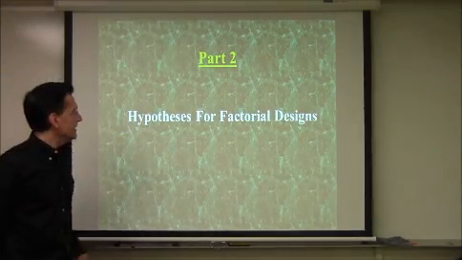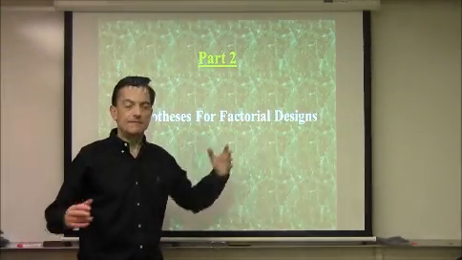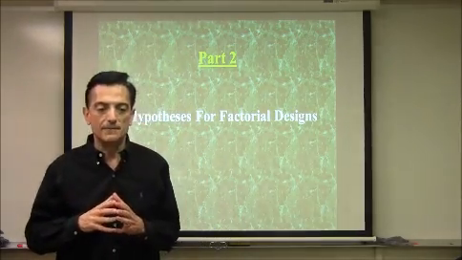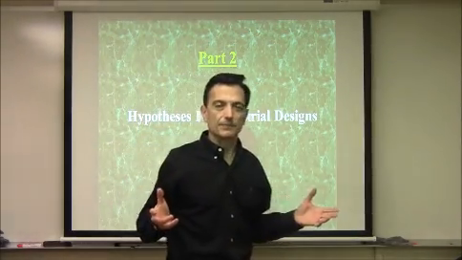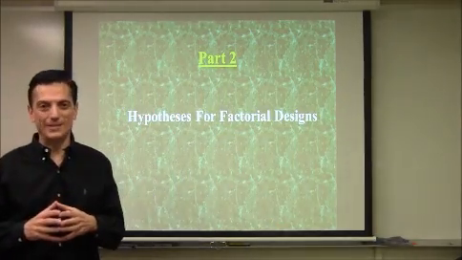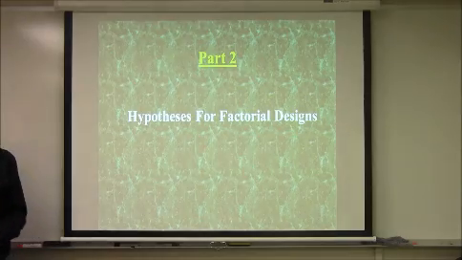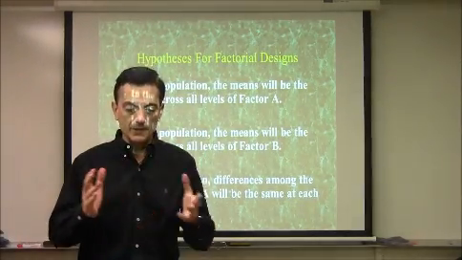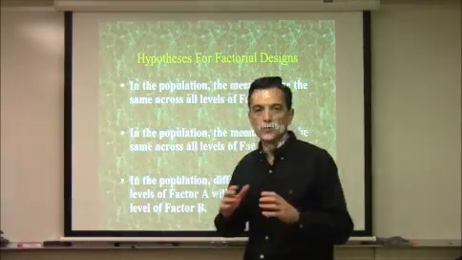Okay, welcome back. Now we'll proceed to talk a little bit about the different kinds of hypotheses that you can have for a factorial design. Remember that in the one-way ANOVAs, the hypotheses were relatively straightforward because we had only one independent variable. Now we have many independent variables, so this raises some issues about what the hypotheses might look like. The good news is there is some carryover from what we learned before.